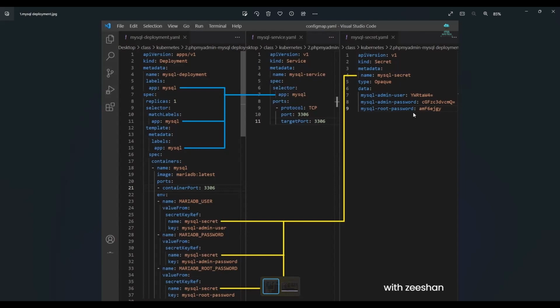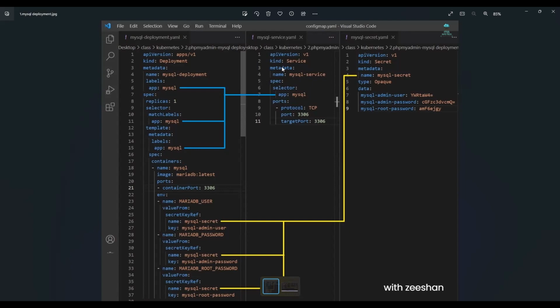So first of all, what should be the sequence of creating the files? First of all, we should create the secret so that when we are deploying our deployment, these values can be taken from the secret file. And when this deployment is done, we can do the MySQL service deployment. Any confusion here? You should unmute your mic. Otherwise, I don't know. Could you repeat the sequence once again, please?